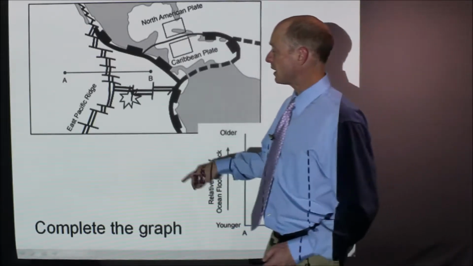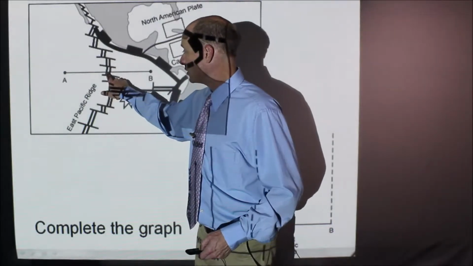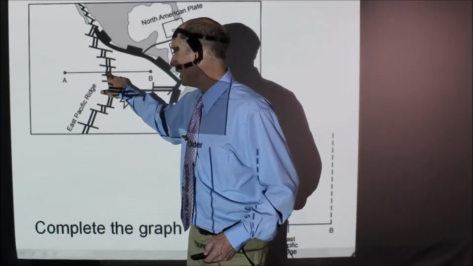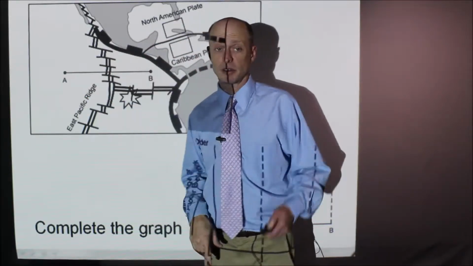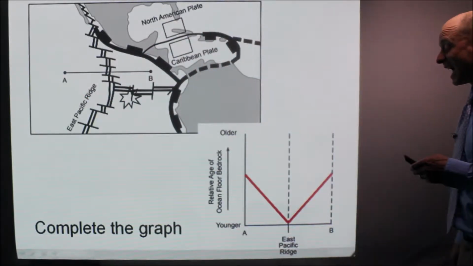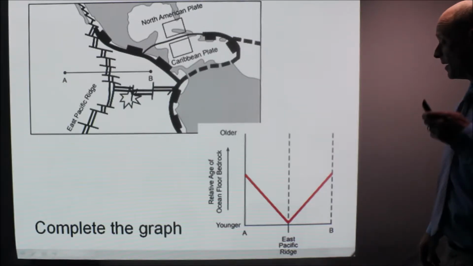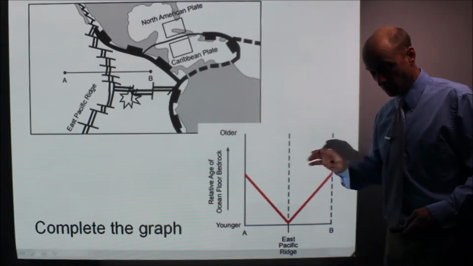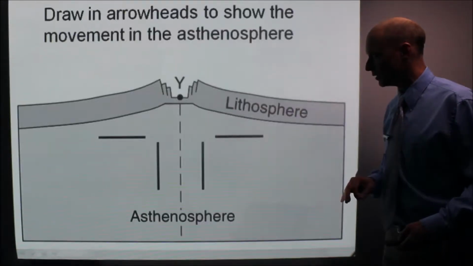So you have to recognize and know that the plates are pulling apart and lava's flowing on the ocean floor. This is the newest rock here. As you go here, it gets older. As you go here, it gets older. Therefore, the graph will look like that. Okay? It doesn't jump out at people, hit them in the face, but that is what the answer would be. So hopefully that makes some sense to you.